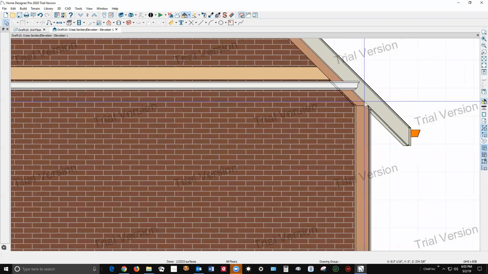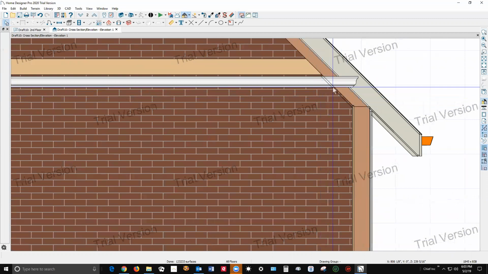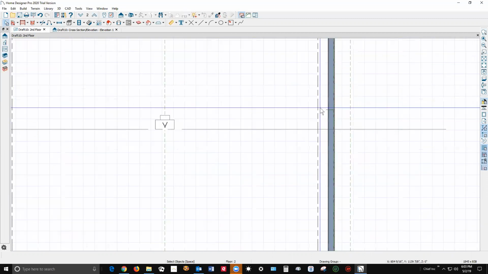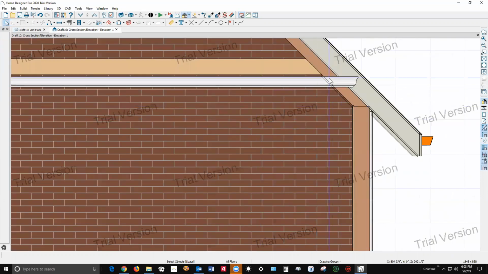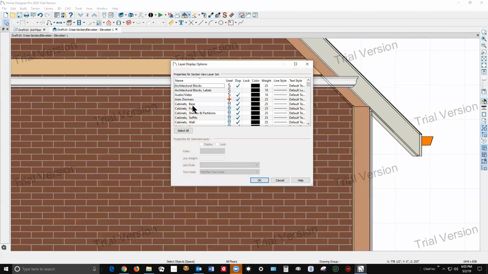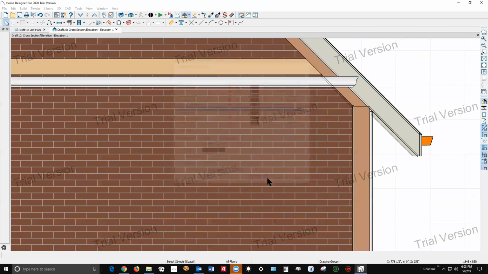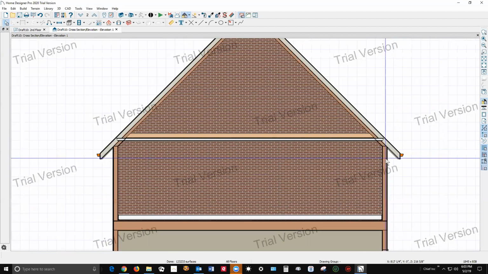But I thought I'd point out there's a dashed line in your plan view right here and right here. And that's where the flat ceiling meets the angle of the roof. And that's on a named layer in display options called ceiling break lines. There it is, the ceiling break lines. You can't select it or delete it or anything. You can only display it or turn it off. Okay. Just thought I'd pass that along.